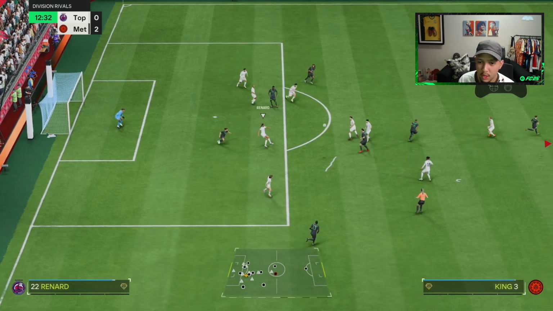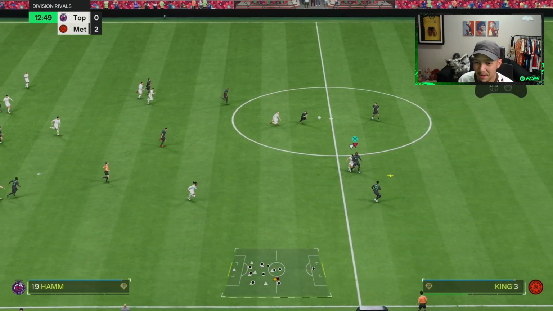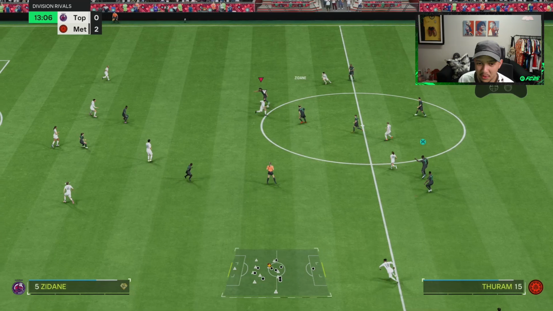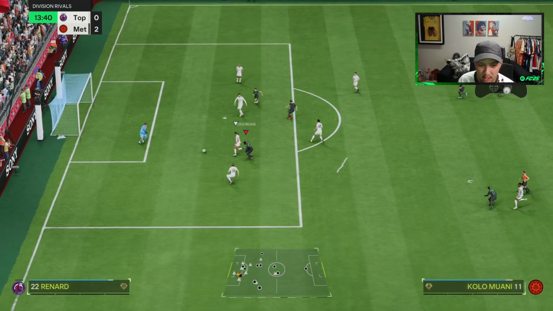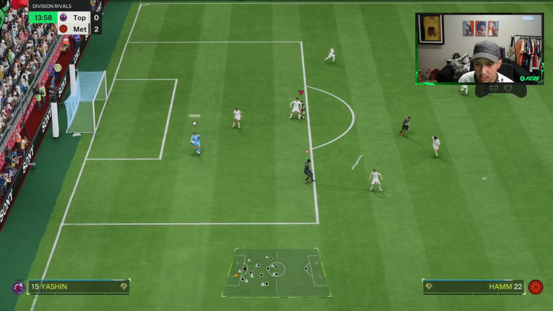Oh my days, bro. Look at that dribbling from Ham. I need a player like this in my team, man. I'm obviously using the loan, but oh my word. As you can see, the pace, ooh, fair enough to Reina to catching that.